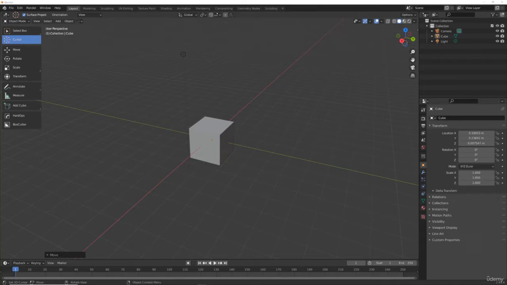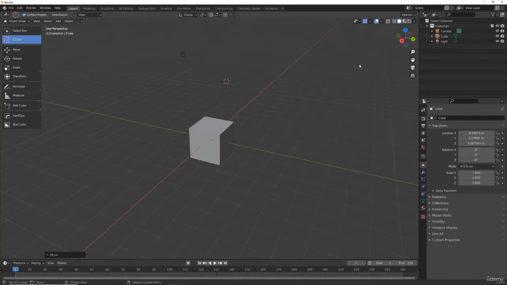So let's take a look at how to navigate the viewport. Let's just say that there are about 137 different ways to do everything in Blender, right? I don't expect you to memorize them, there's more than that, but I'm just throwing out the number, 137 different ways to do everything. Just like in Photoshop, you can do one thing 137 different ways. Blender is no different, but you will get the same result.